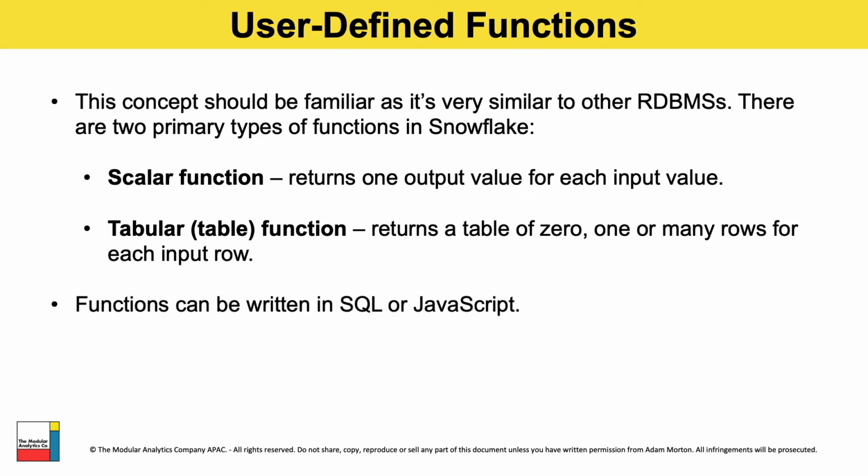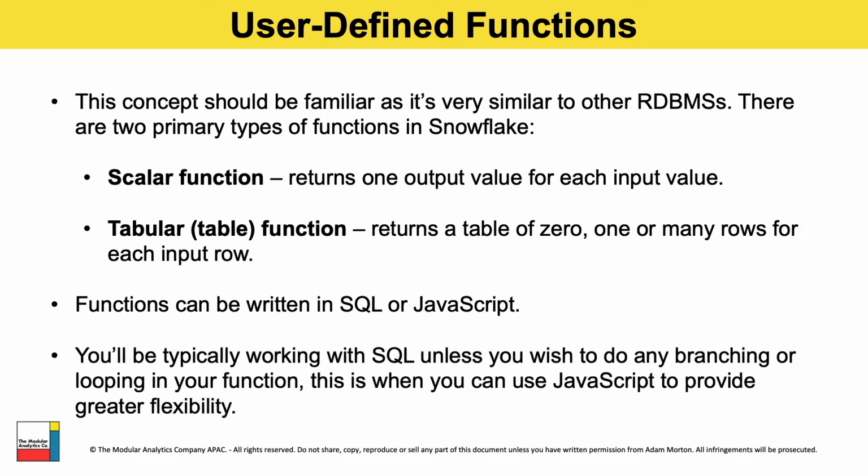And again, I'll give you a demo of that with a particular use case that we can look at as well. Functions can be written in Snowflake in SQL or JavaScript. It's worth pointing out that very recently Java was introduced as a third option. At the time of this recording, it's in preview mode, so I won't go into it in too much detail. You'll typically be working with SQL unless you want to do any branching or looping in your function. And that's when you can extend the functionality and move away from set-based processing using SQL to look at something using JavaScript or Java. In these examples, we're just going to focus on the SQL variant predominantly. So now I'm going to head on over to my Snowflake environment and run through a scalar function demo for you.